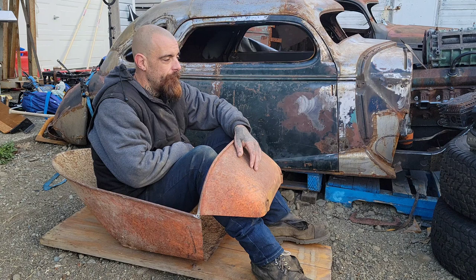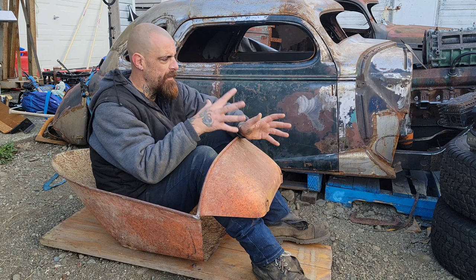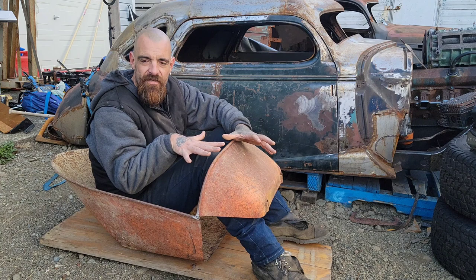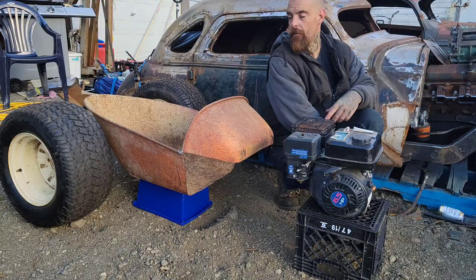This is the best part of doing this, that it can look like anything you want. In my head, my vision was the big motor, the big tires. So let's take this body and throw some tires beside it, and let's take a look at some things. Let's see if we can't make a really good plan out of this. So let's go over what we've got right here.